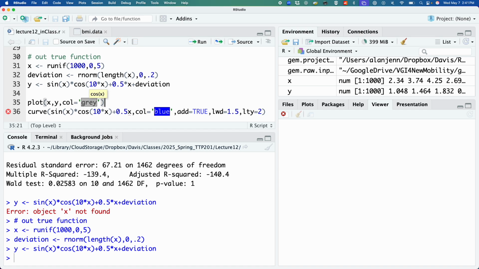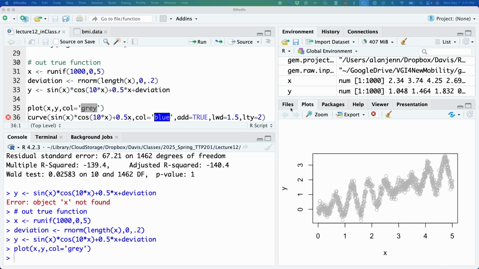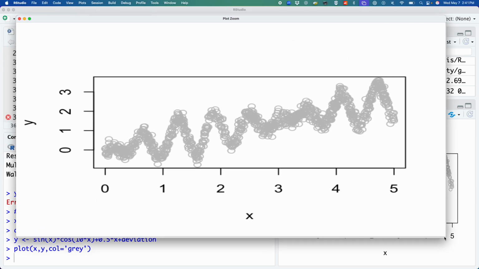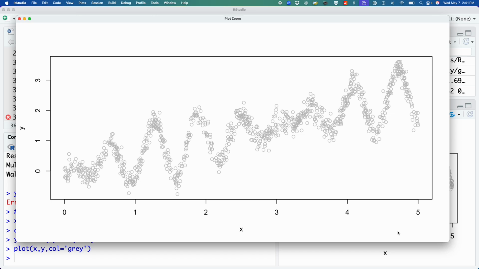Okay, so this is what the data looks like. There's a couple features of how this data looks, right? The average values across X are increasing over time. It's got a sinusoidal waveform with amplitudes that are also changing in magnitude across values of X as well, right? Okay, so this is a pretty nonlinear function.